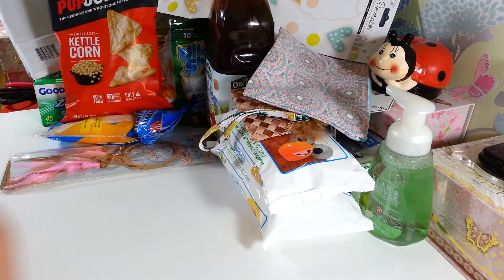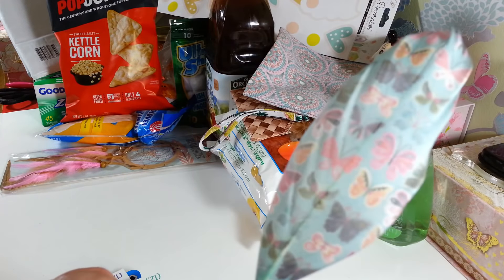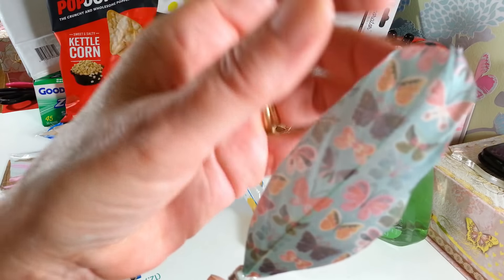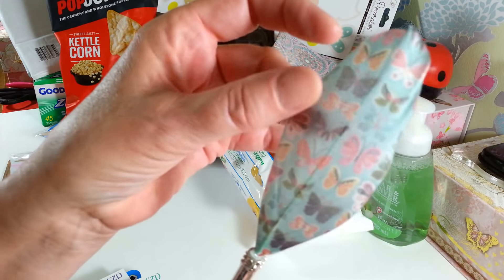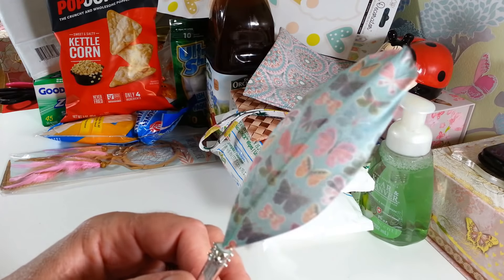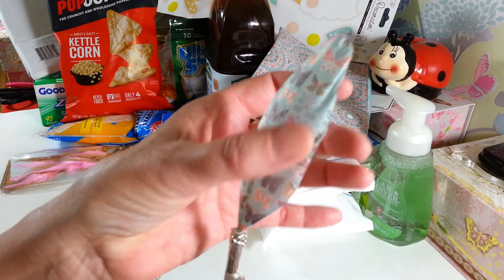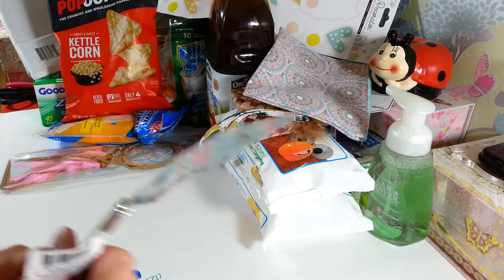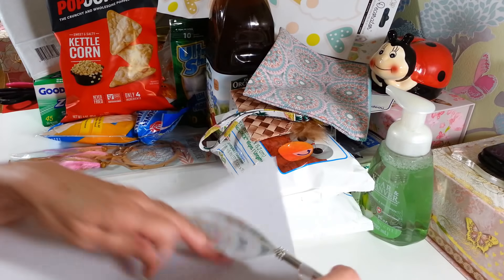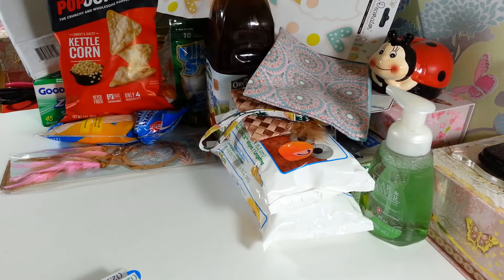I found this cute little feather pen — it's a pen and the feather has butterflies printed on it. It's actually on a real feather. This was the nicest one I found; a lot of them were all messed up and pulled apart. It's a shame the way they're displayed — once a feather starts getting pulled apart, it's not really pretty. But this one I found was all intact. I don't know if I will keep it or pass it along, but it writes fine and has a very fine point.